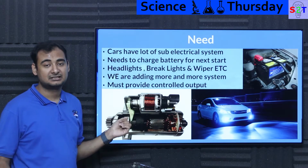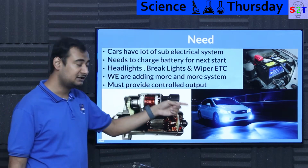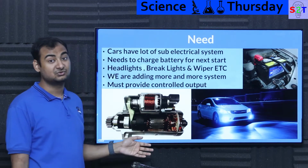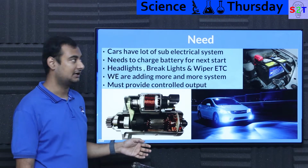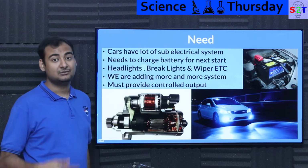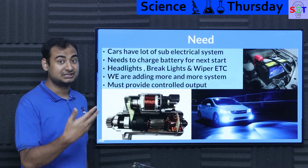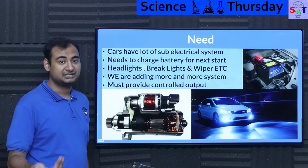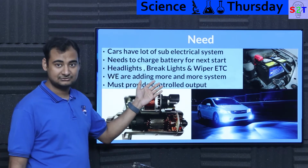And there are other things that are critical. For example, headlights are a huge power consumer. We don't think about it, but they are generally 100 to 200 watts of power consumption on an average car. So that's an important thing. And even in daytime you have to worry about brake lights. One brake light is not an issue, but you have multiple of them, so you can easily be looking at 5 or 10 watts of power draw. Now how many times do you apply brakes? So that's also another power draw.